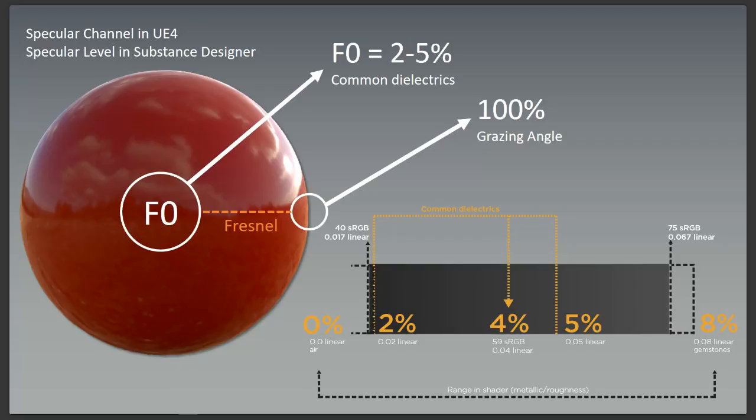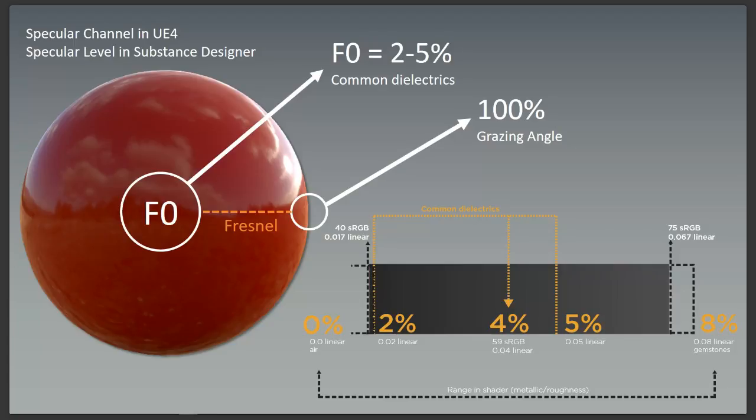All right, so it's going to go from 0 to 8%, like I said. So at this F0, we could have a value of 0, or we could have up to 8%. That is the highest this value can go to. What the UE4 material does is remap this value from 0 to 8 to 0 to 1. So if you put in a value of 1 and feed that into the specular channel, all it's saying is that at this F0 angle, you're getting at a max 8% specular. You can't make it go above that because it's hard-coded in the shader.